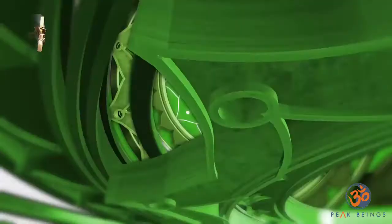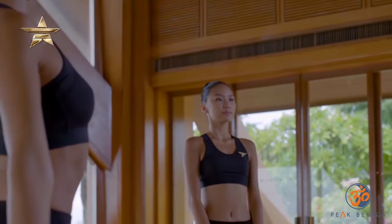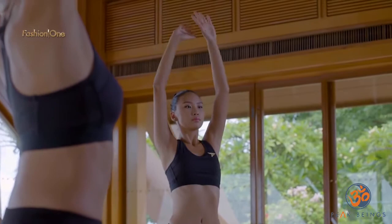From standing, we'll start with a connection to your inhales. Inhale your arms up and overhead, do Tita Tadasana. When your exhale comes, just a simple circle of the hands back in the direction of your hips. This time we'll inhale up. When your exhale comes, we'll come down into a gentle little squat and your arms move just like their wings.